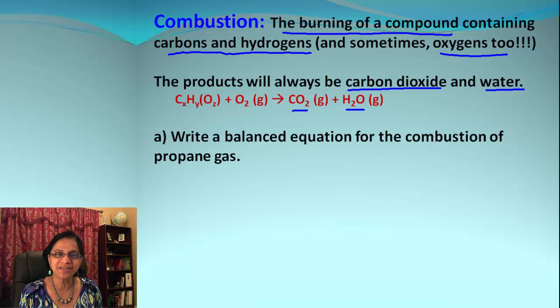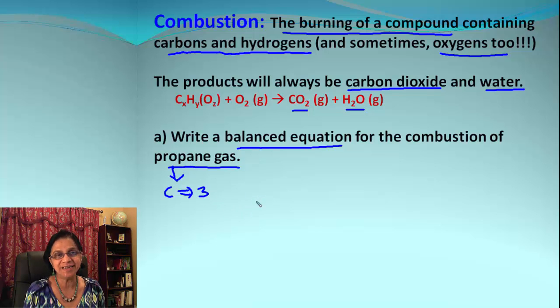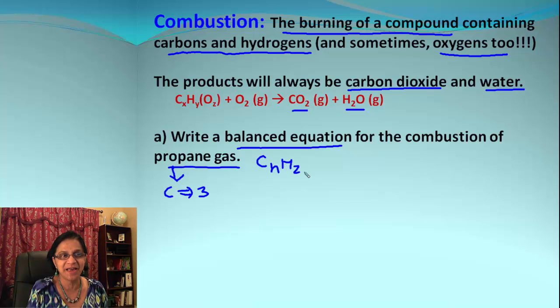Are you guys ready to work on a combustion reaction problem? Over here, we need to write down a balanced chemical equation for combustion of propane gas. Just to remind you, prop stands for 3. That means we need a compound with 3 carbon atoms, and the general formula for alkane is CnH2n+2. So propane will have the formula C3, and H will be 2 times 3, which is 6, plus 2, it will be 8. And it's given to us that propane is a gas.